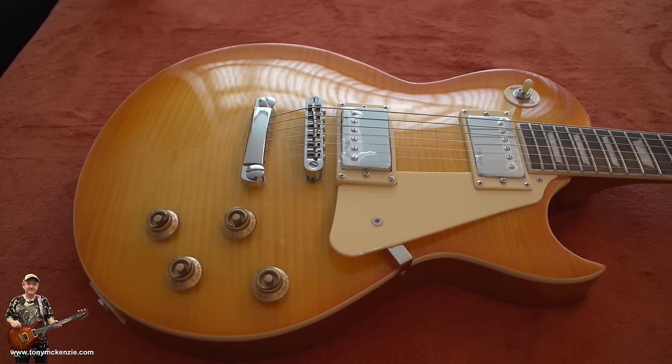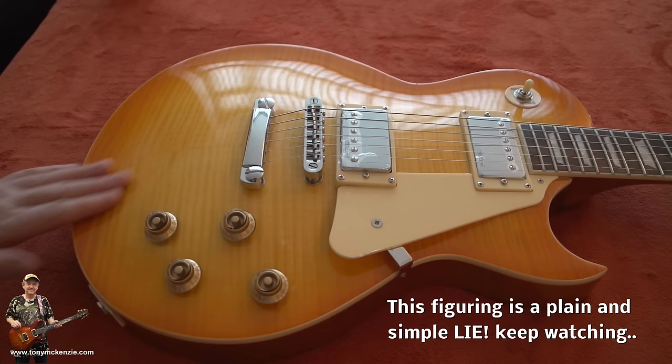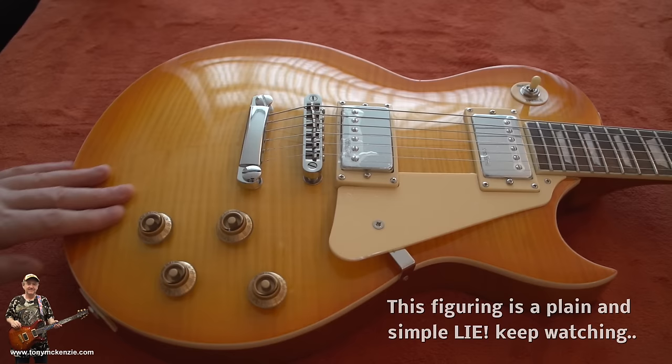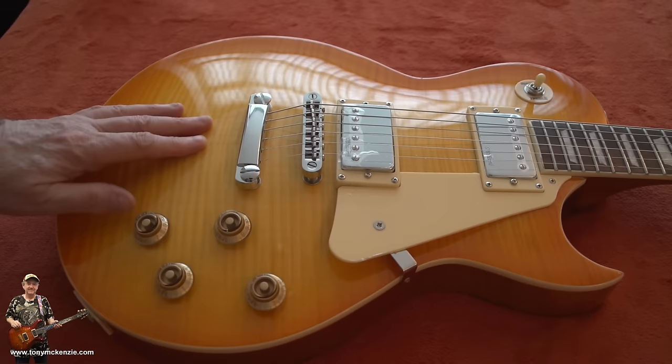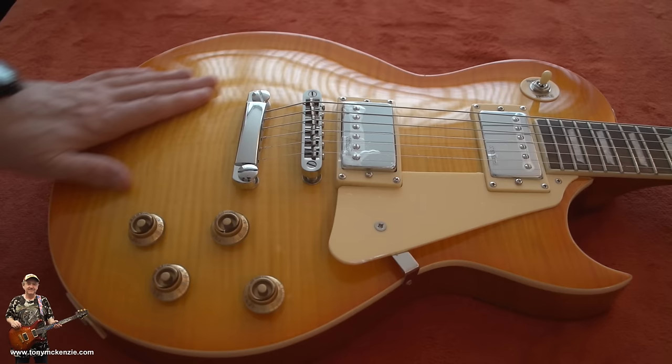Well, on the face of it, and I stress this, on the face of it, we've got this nice figured flame maple top. I mean, it is a carved top. Well, it appears to be a carved top, but is it? Well, we'll come back to that later, because what we're going to do is have the pickups out and all sorts of things so we can see what we really bought, as opposed to how it looks. The looks of them can be very, very deceiving on the cheap guitars. It certainly looks like flame maple.